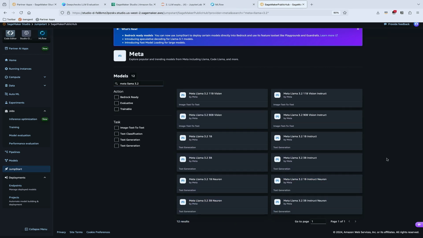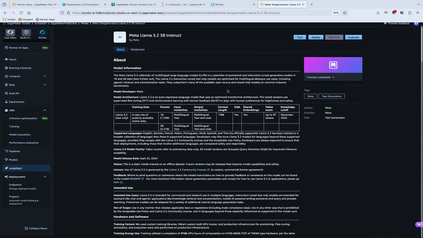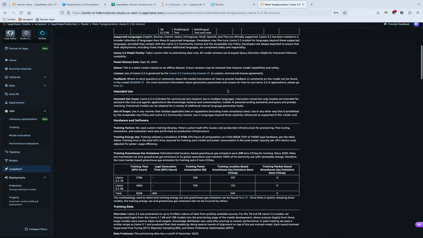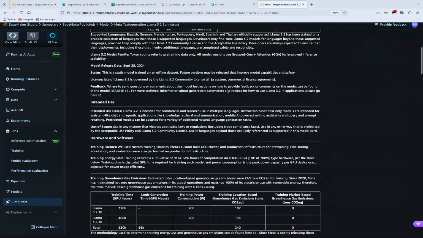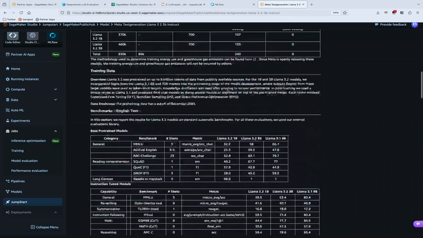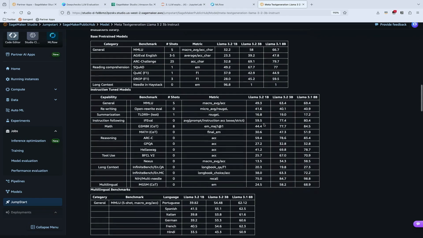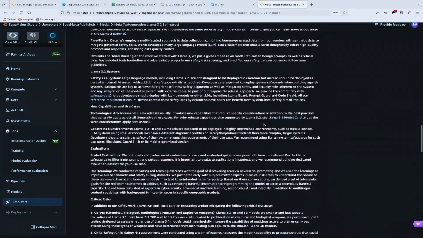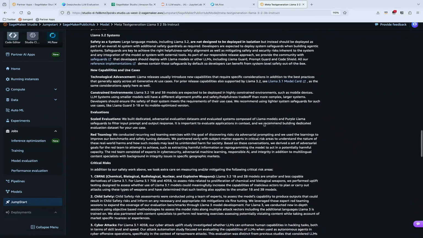If I take a model that's somewhere in between, let's take the 3 billion parameter model, you'll see a lot of great details here. Let me zoom in a little bit. For example, what are the licensing terms and conditions? What was the performance of the model against some standard benchmarks? So you can see the side-by-side comparison of all the versions of different Llama models. And towards the end, we have recommendations for which hardware type is right for hosting the model, as well as fine-tuning it.